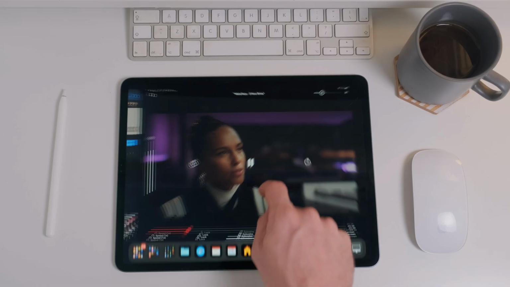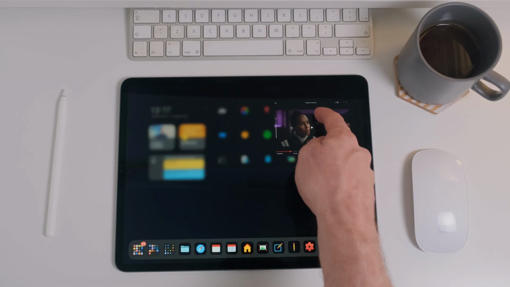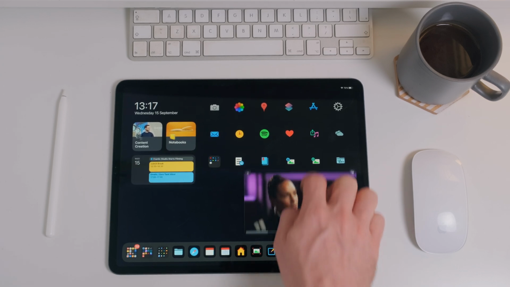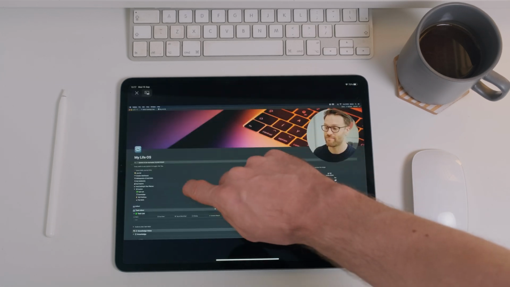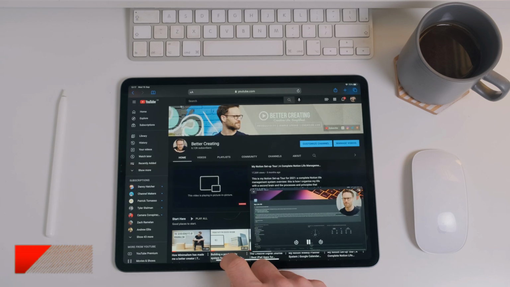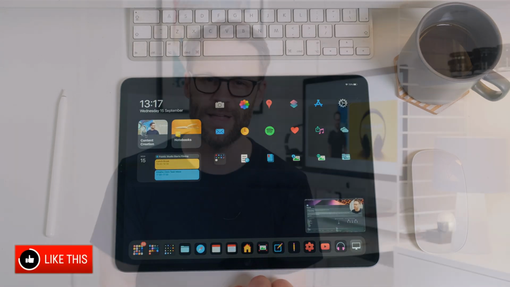If you like watching YouTube or Netflix on your iPad but should be getting work done, swiping videos in Netflix up and to the right or clicking here on YouTube in a web browser puts it into picture-in-picture mode. Amazing. Not sure that's a productivity tip, but enjoy it nonetheless.